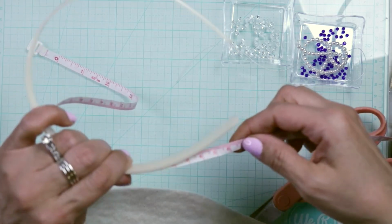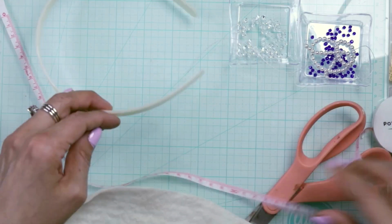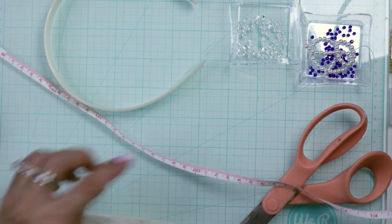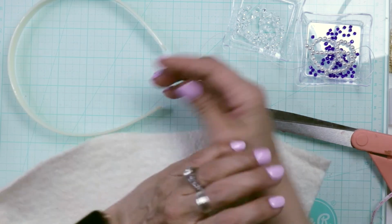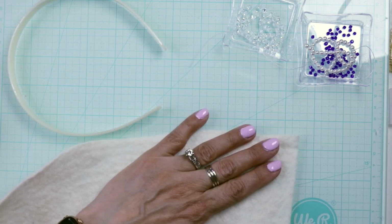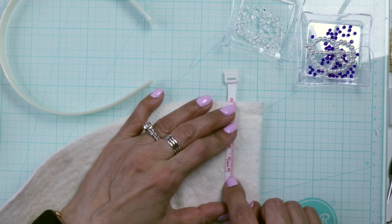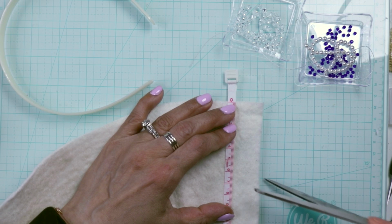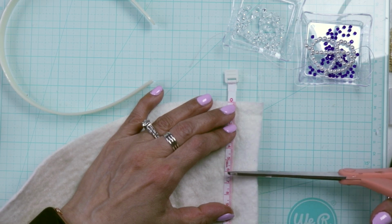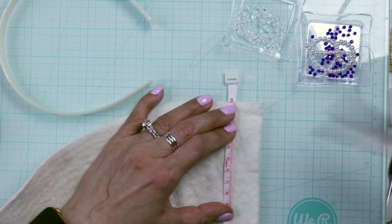14.5 inches, which is 37 centimeters for the metric system people. Let's see, because I want it to wrap around. It's 1.5 centimeters. Two, three, and then I'm going to add two more. Okay, so I'm going to cut 5. You know what? To be on the safe side, we've got a lot of batting. Because like I said, I want to double it up. I'm going to go with 6. So right about there. Okay.